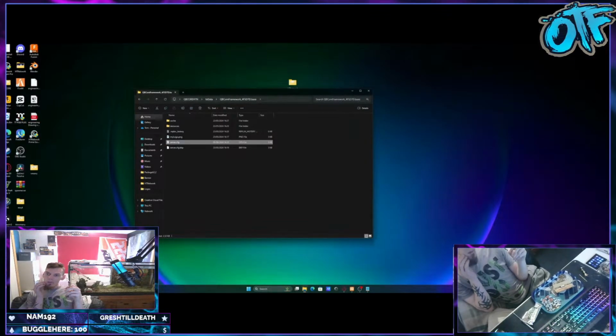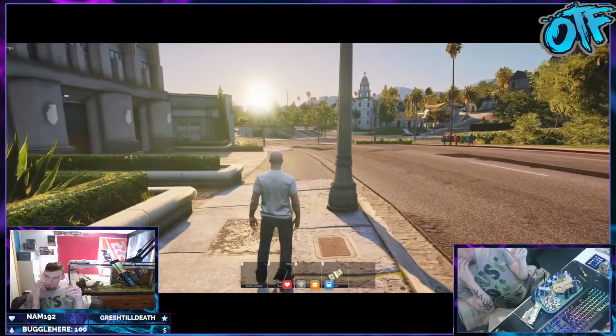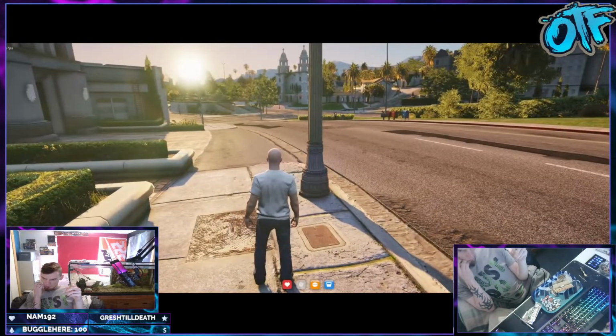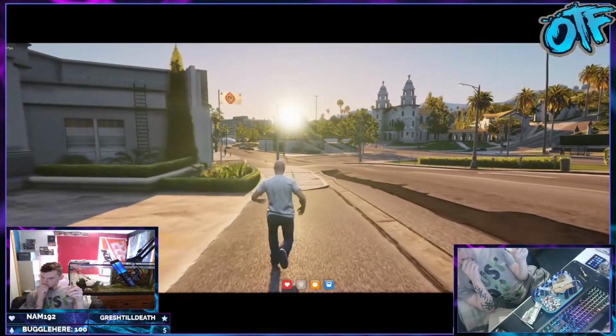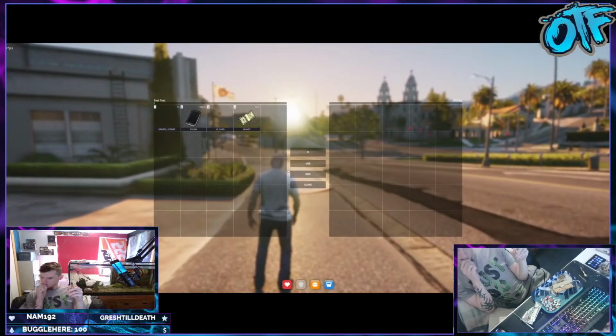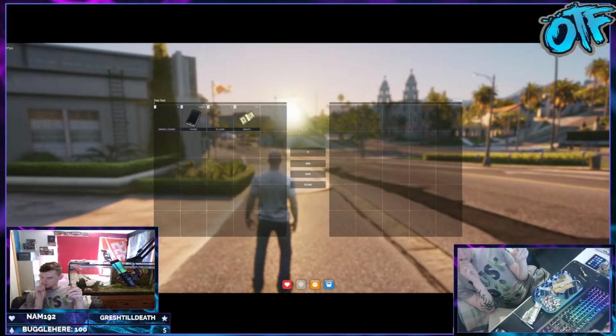Once you guys have loaded in, all you need to do is press tab on our keyboard to bring up our nice little hotbar here, and we can see it's already working. Tab again to bring it away, and then to actually open our inventory system, we just press F2. And there you guys go, we've got our beautiful new inventory system here as well.